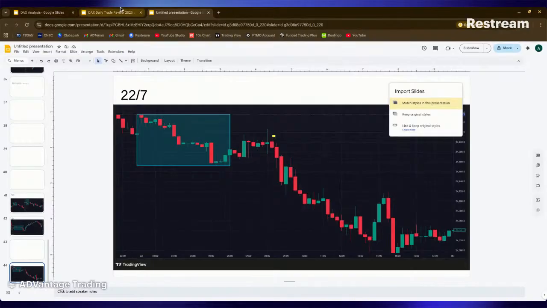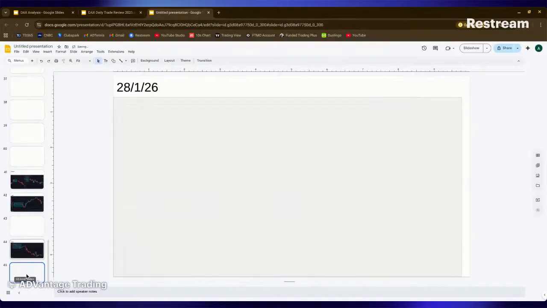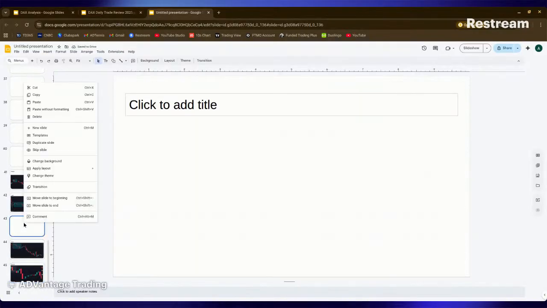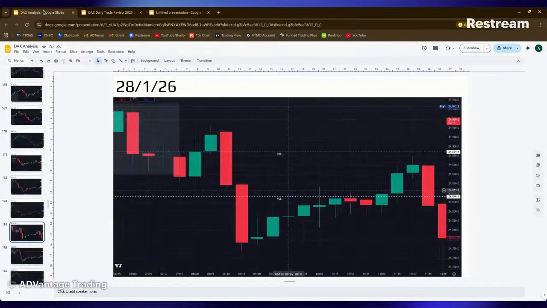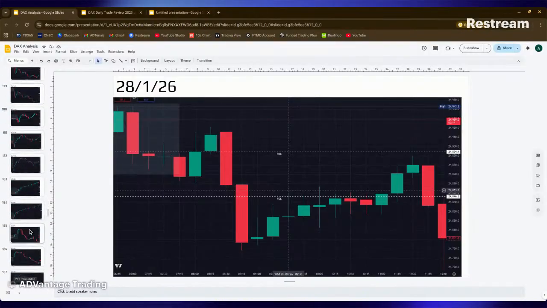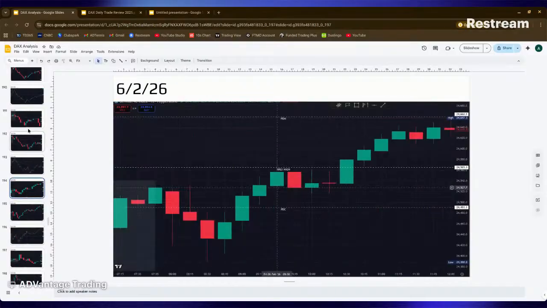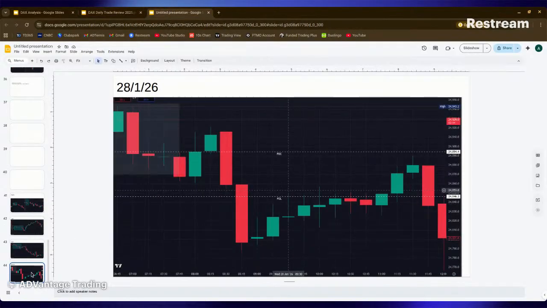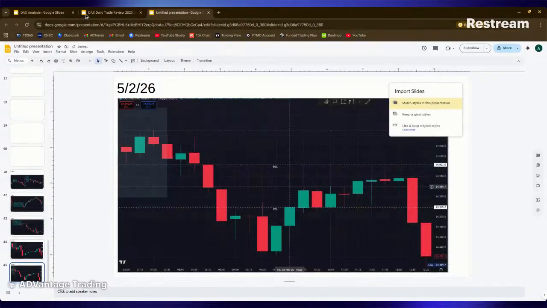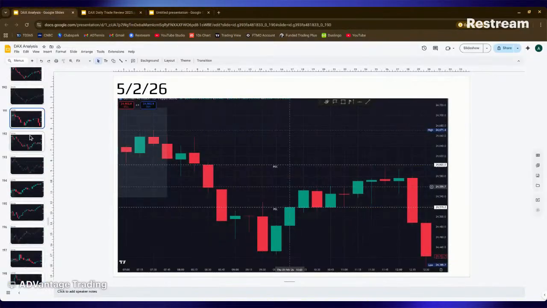No time to really explain everything that's going on, but I'm currently in the process of finding slides that could be useful for today based off of the data that I've got in my Excel sheet, which I will show you in a bit. But I'm looking to try and find comparable slides to today's price action, which could help inform my trading decision.